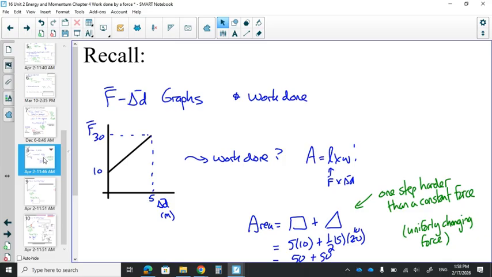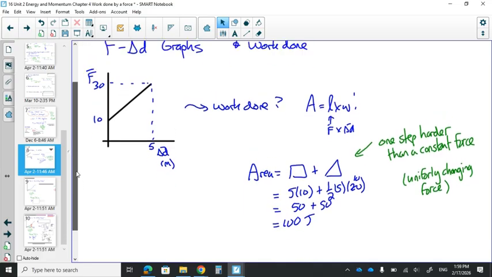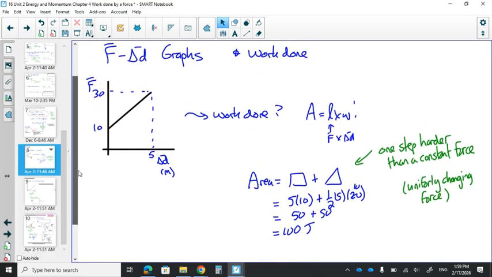Another little thing of review from grade 11: the area under force-displacement graphs is really force times distance, so it's work done. This is the grade 11 version, which is definitely part of the course. You just get the area underneath the curve, and it gives you the work done. For a constant force like the 10 newtons for the full 5 meters, work done is just force times displacement. It gets a little more complicated when you have the increasing force. In this case, it was increasing linearly, but the only extra complication is the area of a triangle, right?